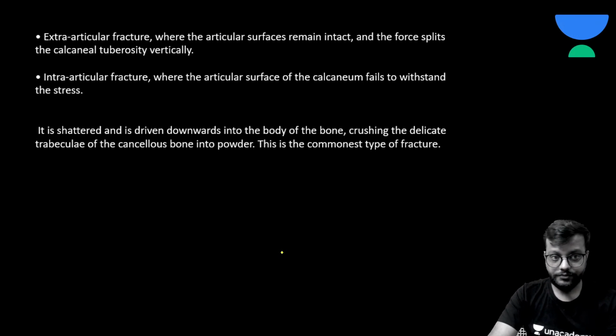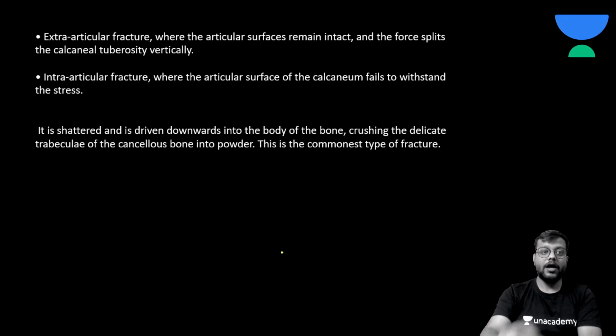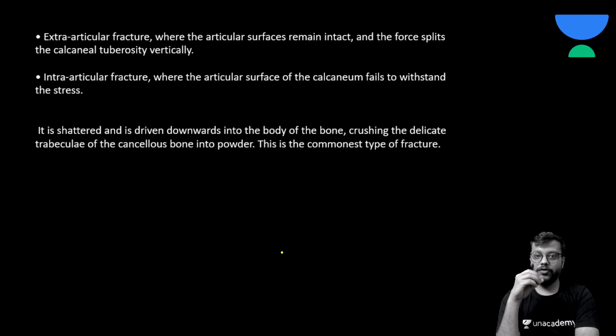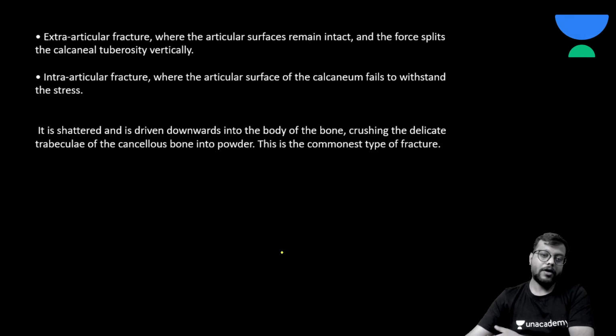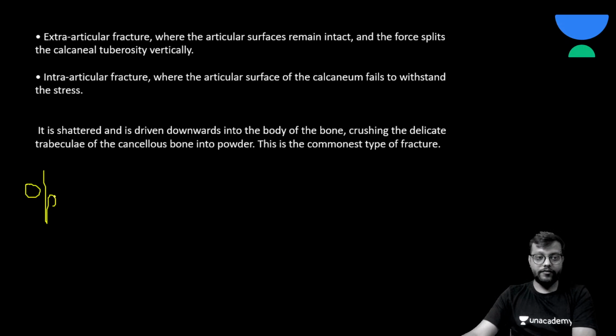Okay, so an extra-articular fracture means it is not involving the joint space. The articular surfaces are intact. Okay, and intra-articular fractures are where the articular surface of the calcaneum fails to withstand the stress. So as a rule of thumb, again I'll tell you one thing, whether operative or not.